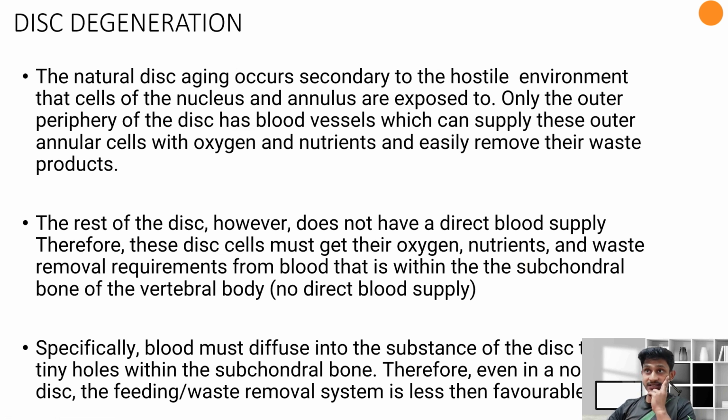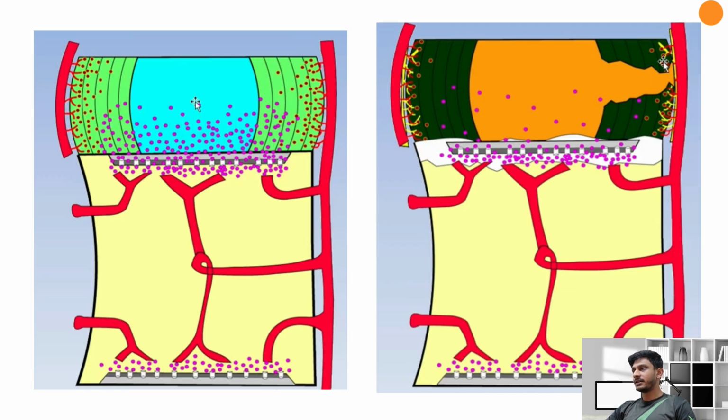Let's talk about disc degeneration. As I said, when the end plate undergoes sclerosis, there's less diffusion of nutrients. The nucleus pulposus begins to die, and this also results in a small annular tear, because even the inner portion of the annulus is supplied by diffusion itself. So the annulus starts to become weak. When a high pressure is put from the nucleus pulposus on the annulus during weight bearing or heavy loading, this results in a small micro tear of the annulus. And as we keep on loading repeatedly, the tear extends all the way out.